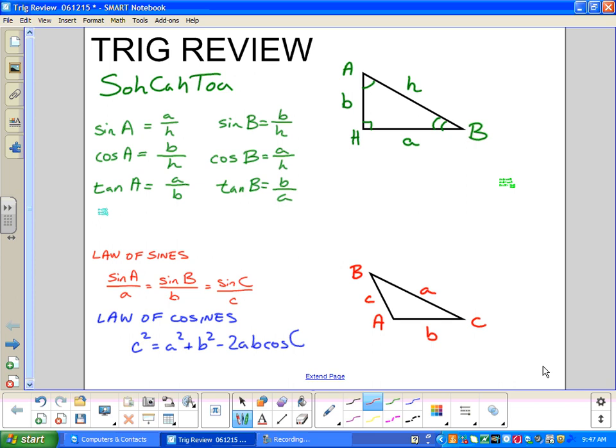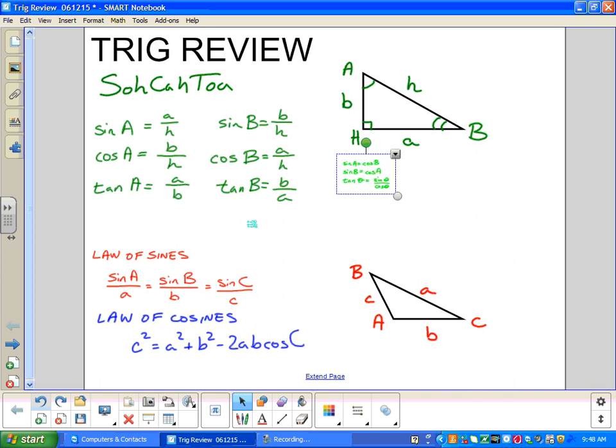We also know that by drawing the triangle, which I show right here, we can find these relationships. Sine of A is A over H, and so is cosine of B. If you need to pause the video and go through these facts, do that now. Make sure you remember these things, because that is an important skill when you get to the placement. You have to slow down and think about those things.